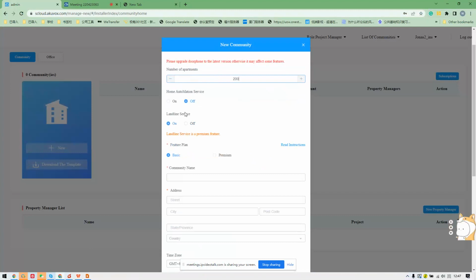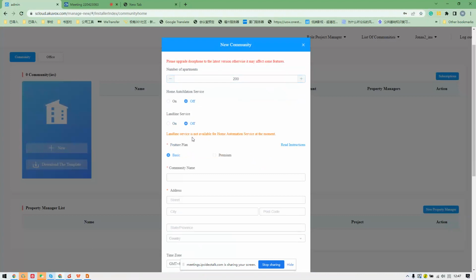But I think this service is still not applied in India yet. So firstly, you will turn it off first. But I have to mention that if you're switching on the landline service, you have to pay an extra fee for the accounts. If not, the account will be off, will be banned. So usually we'll choose off.